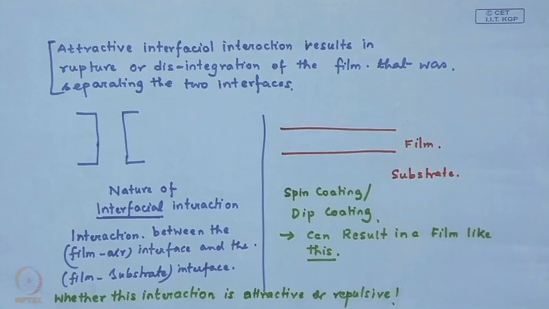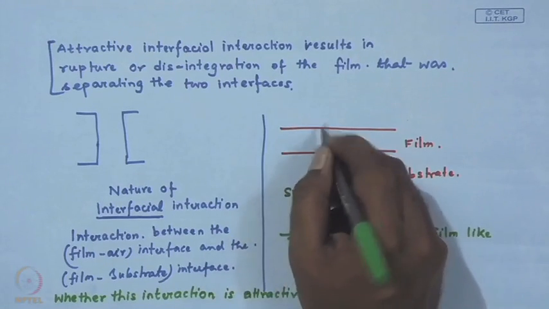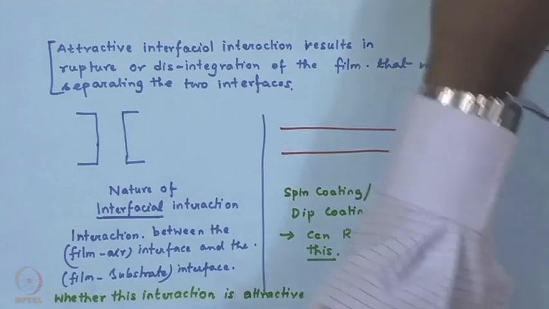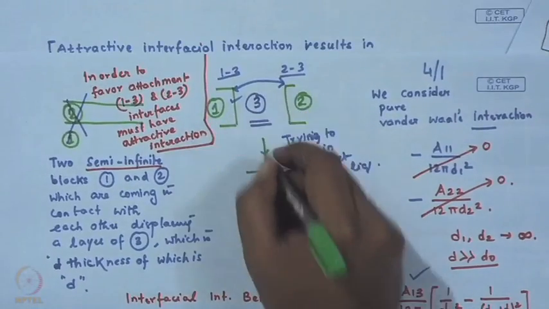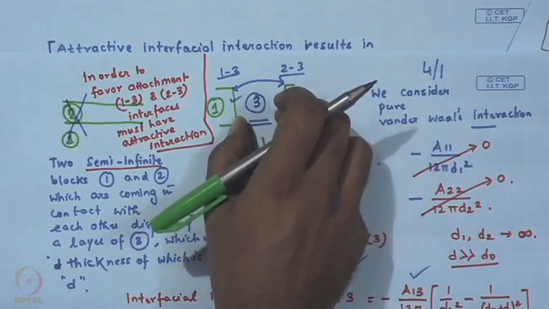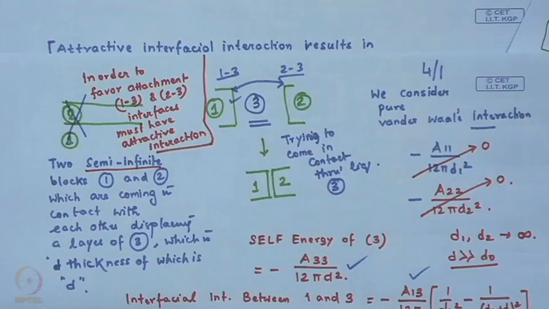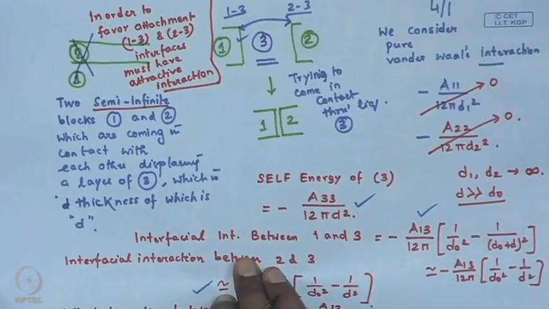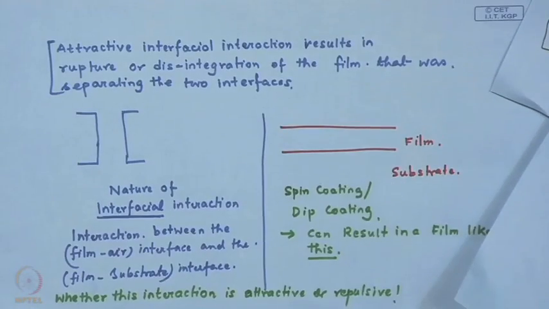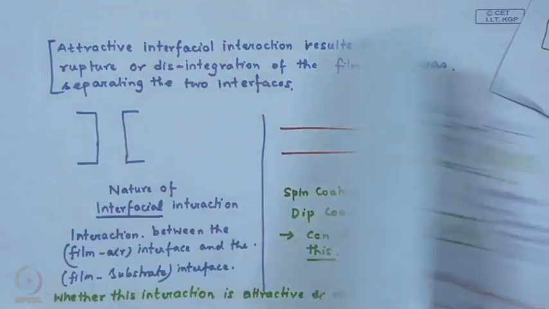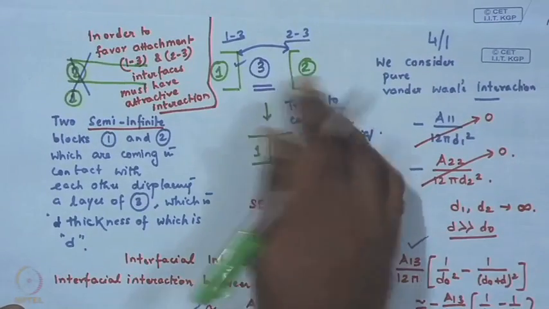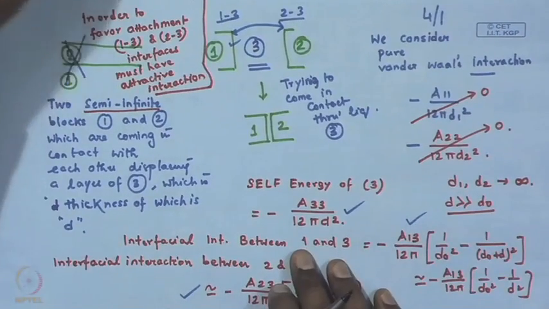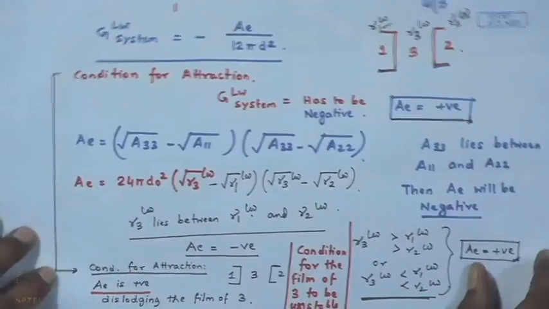It depends on that. If the interaction is attractive, then these two interfaces will try to merge with each other exactly in the same fashion as here, where the two interfaces tried to merge by preferentially draining off the liquid film or by dislodging or disintegrating the liquid film. In contrast, if the interfacial interaction is repulsive, then the film layer remains intact. Exactly the same thing happens here as well.